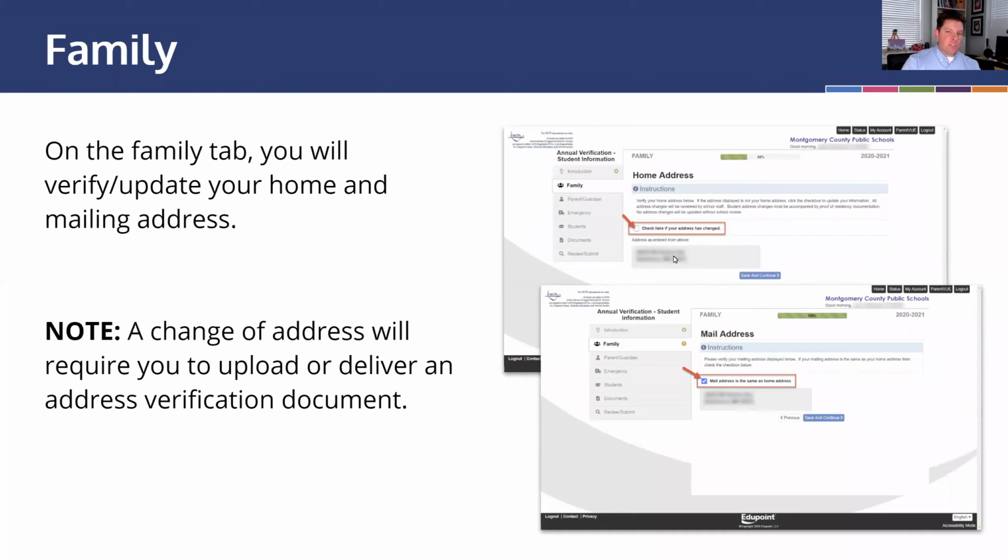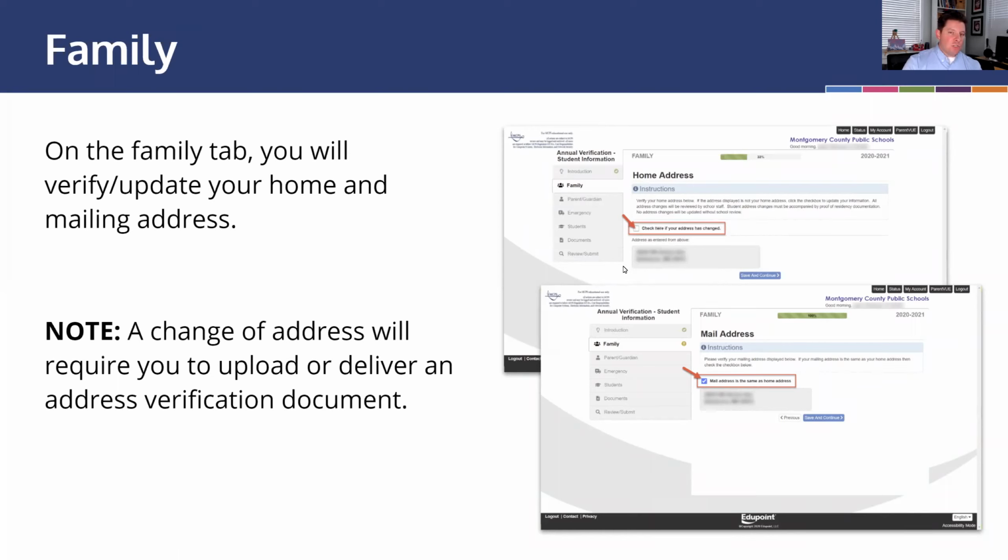If for any reason your home address has changed, you actually can change it here. You can check this box. You can make changes to your address. You can update it. In some cases, maybe a home address was never entered for the parent record. There's a home address for the student, but for some reason it never got entered for the parent. So you may see that there's nothing there, or it might say no address given. You'll definitely want to click that box, check it so that you can enter in the new address, and then you can save and continue.